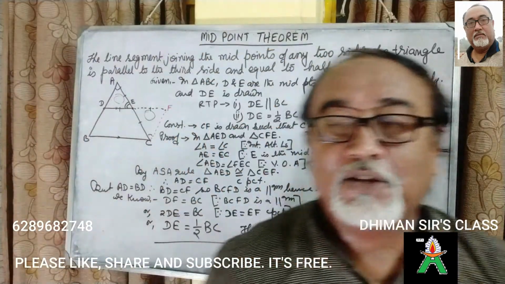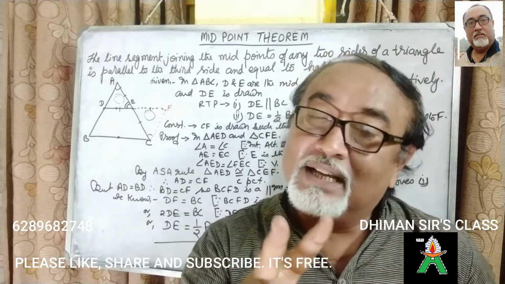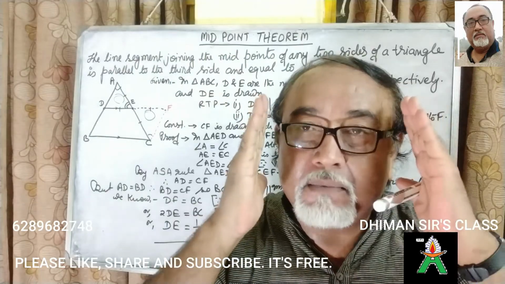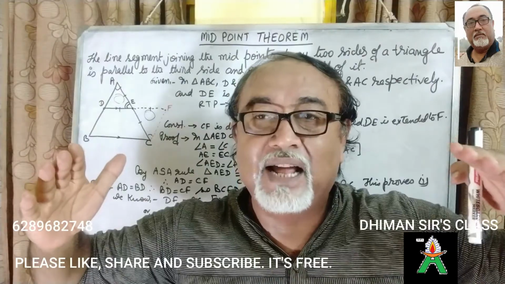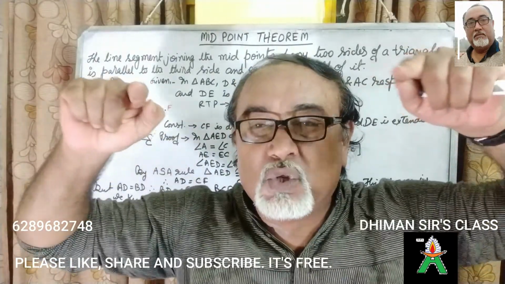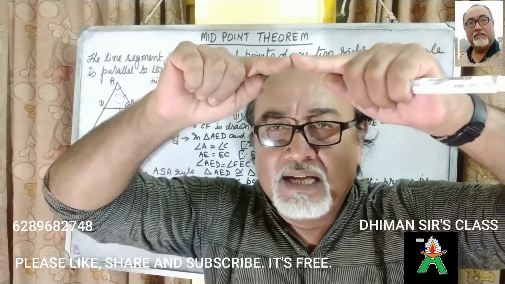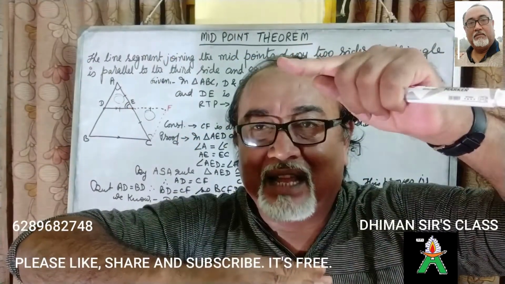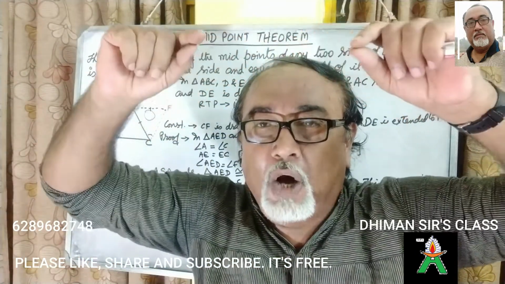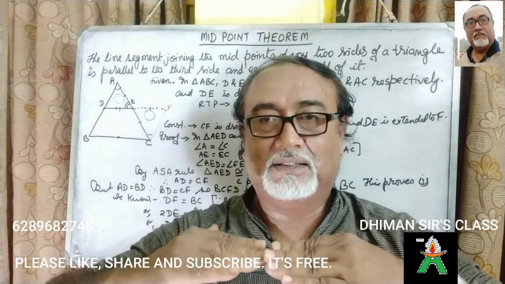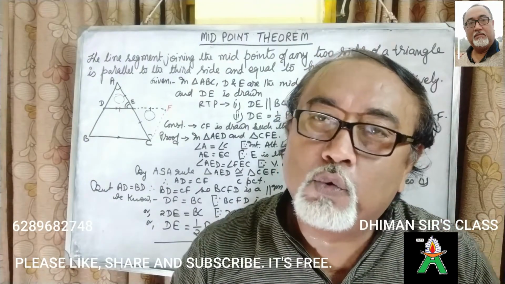Okay, students. So this was midpoint theorem, and in midpoint theorem, two things we have to prove. We have to keep in mind that if this is the triangle, these are the two sides of the triangle, and if the midpoints of these two sides are joined, then this line so formed is parallel to the third side of the triangle. Okay? As well as this line so formed on top is half of the third side. Clear, students? I hope now it is very clear to you all.